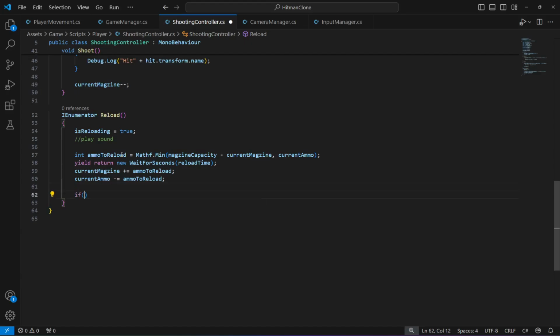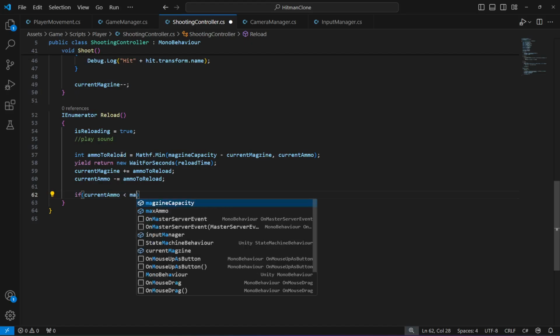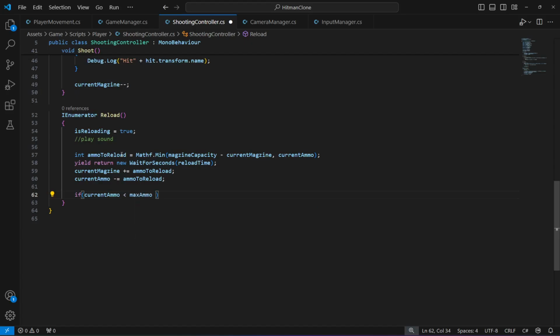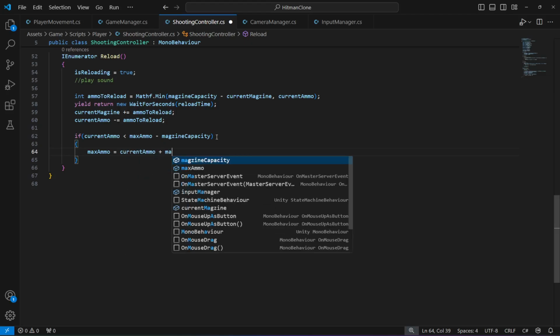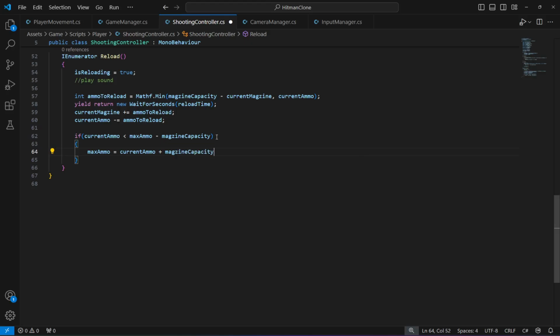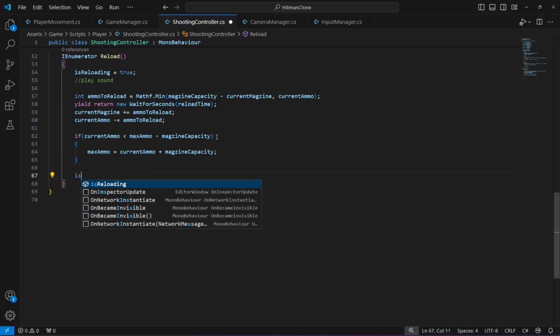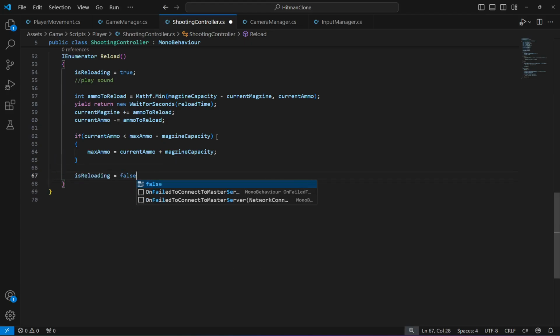Then we say if the current ammo is less than the max ammo minus magazine capacity, then we set the max ammo to the current ammo plus magazine capacity, and after this we set is reloading to false.